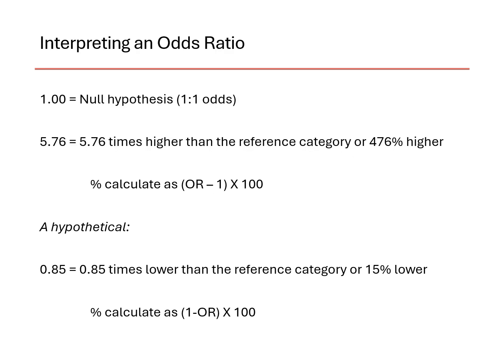Now we're going to interpret the odds ratios. The null hypothesis of an odds ratio is a value of 1. Think about what we have done as we've moved into the bivariate statistics and into OLS regression. Usually the null hypothesis in those stats is that our coefficient is 0. And when the p-values are calculated with logistic regression, they are calculated off that coefficient value in the first column.